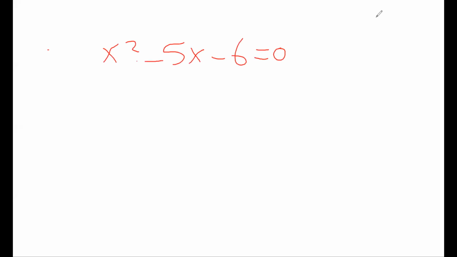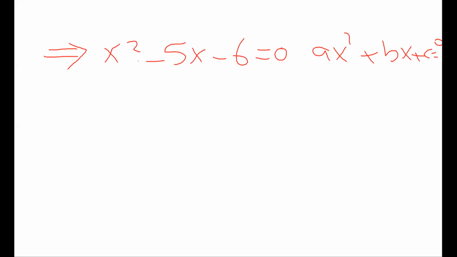I said at the beginning I must put it in the form ax squared plus bx plus c equals 0. Don't forget to take the highest common factor if found. Don't forget to arrange it. So I will factorize x and x. Two numbers, their product is 6 and the difference 5. I have to choose 1 times 6 or 2 times 3.